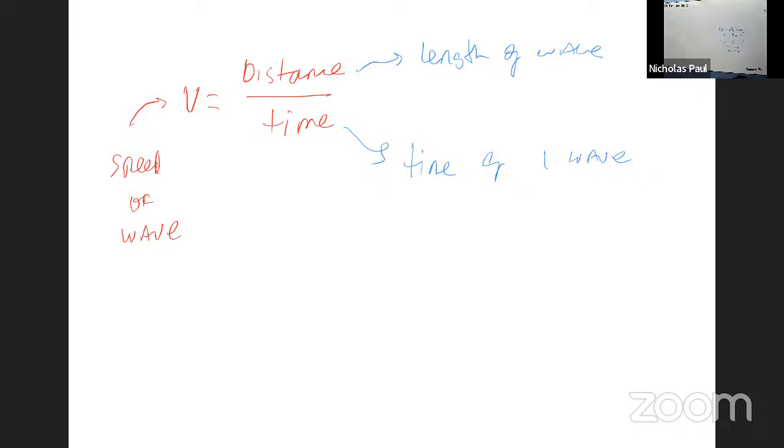All right, then I'll write it down. I want to simplify it a little bit further. So write down what I have there and see if you can figure out a formula for speed of a wave. Try that, come up with it. So substitute what these things are and see where it leads you to a little formula.